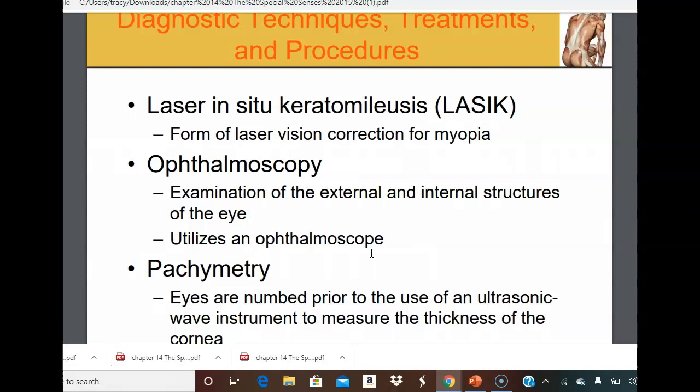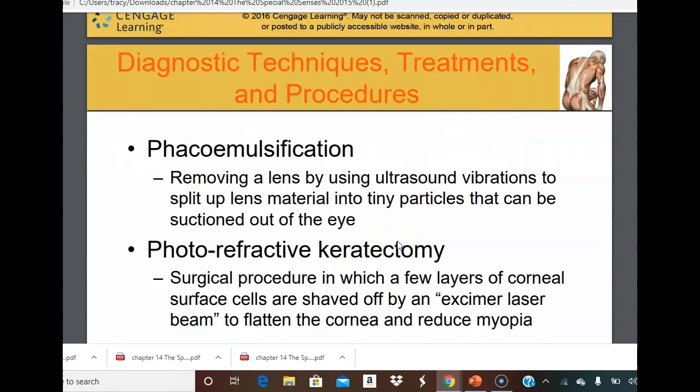So there's different internal and external structures that you can look at when you're using an ophthalmoscope. The process of this is also called a fundoscopy. So when we check the retina, it's called a fundoscopic exam. So they do this when you go for your eye exams, and some clinical physicians will do this as well as part of a physical exam. Okay, but it's utilizing an ophthalmoscope to check the inner surface of the eye.